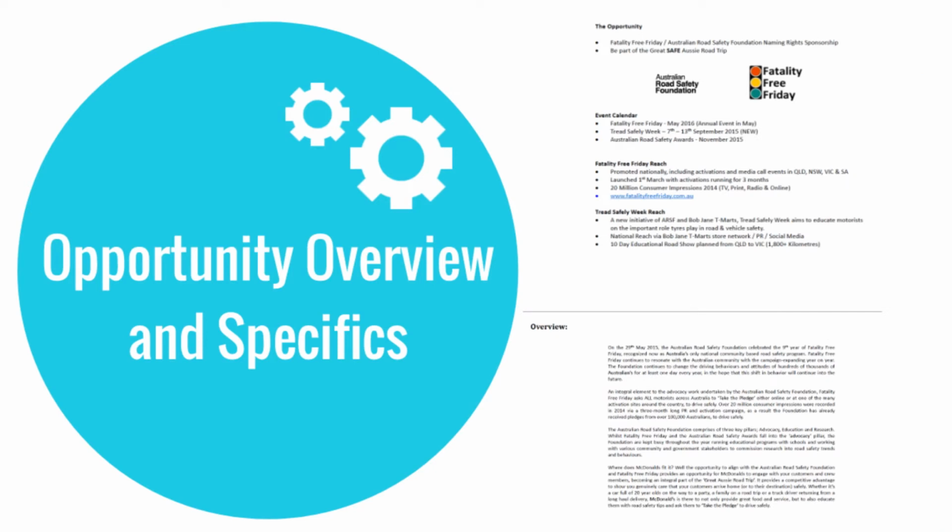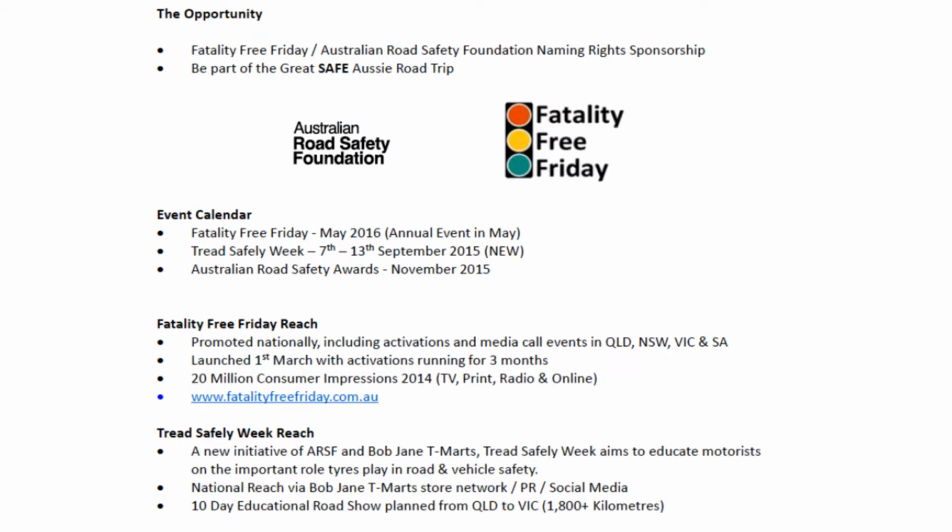Now in the opportunity overview, in this section of our proposal, we're introducing the opportunity in more detail and what it has to offer the potential sponsor, the corporate. You might think, hang on a minute, shouldn't the opportunity overview come before the opportunity bullet points? And look, there's no right or wrong answer. You can do it either way.